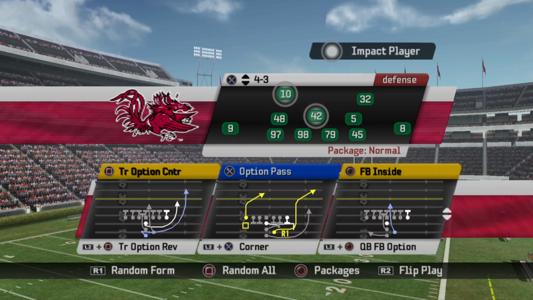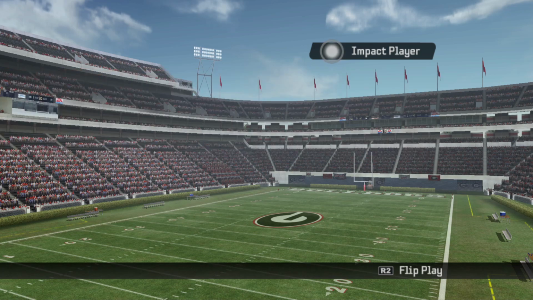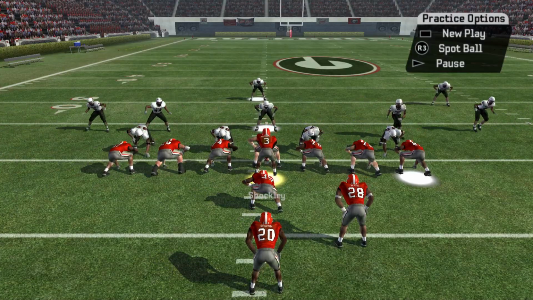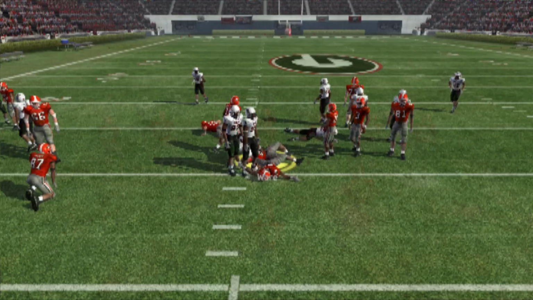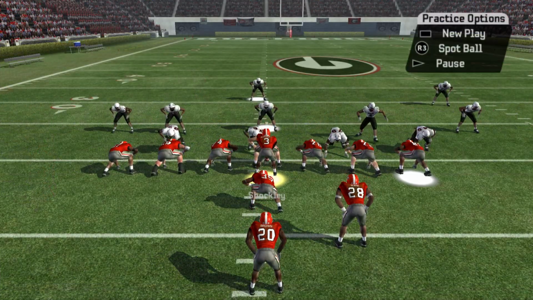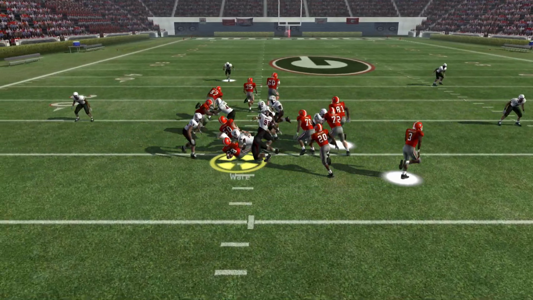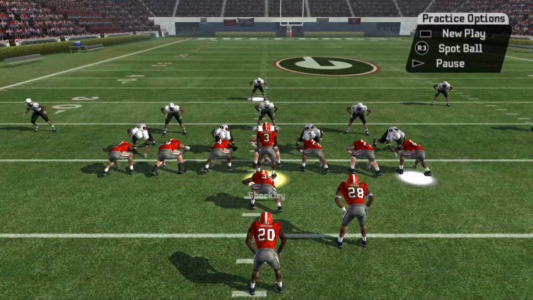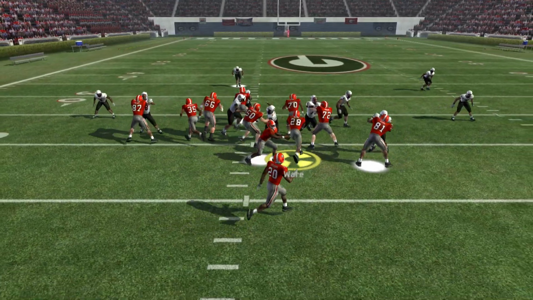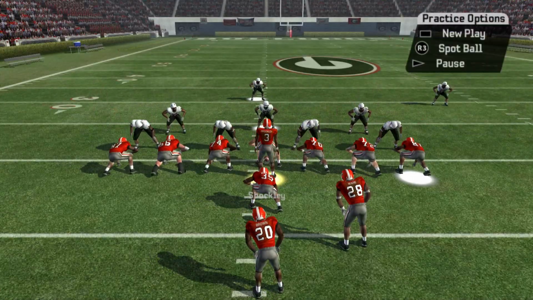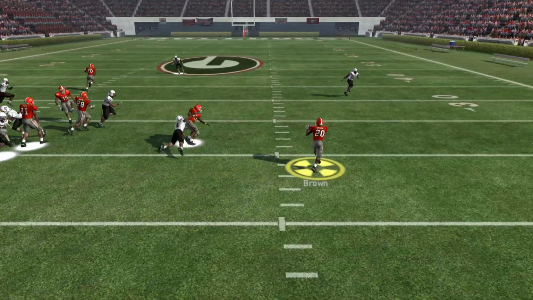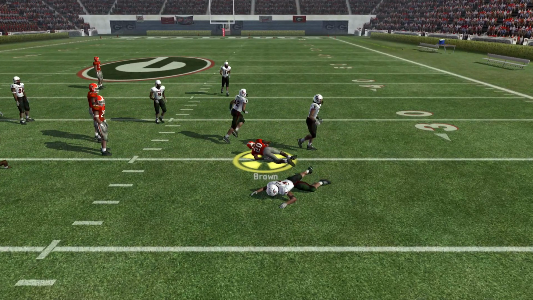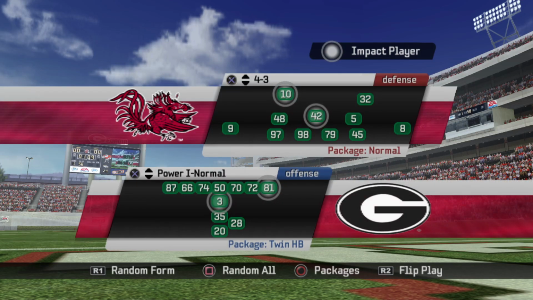Oh, before we get into that, let's just do a go up against zone really quick. Let's do a cover 2 zone. There may be some room there. Sometimes, normally, it's easier for me if I just find a hole. If there's a hole right there, I can try to go through it, but if not, I usually keep it. There's different ways of doing it. There's not a concrete method to making this work. But against zone, we can keep it here, and we're off to the races there. Either way, I'm not a huge fan of the play just because of the formation, and you can't flip it.